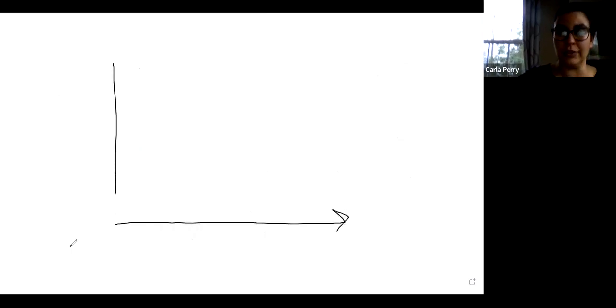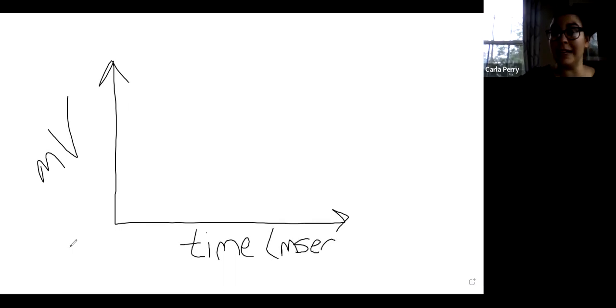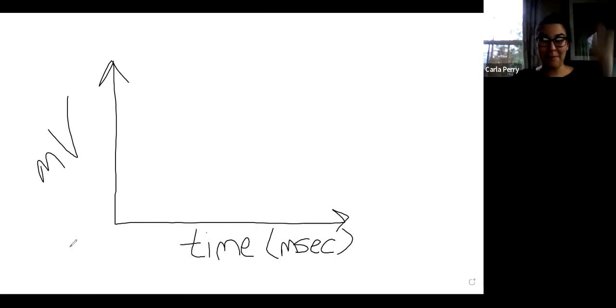So let's go from the drawing of the neuron to graphing this out. So I want everyone to draw this graph at home as I'm drawing it here. Whenever you have a graph, you label your y-axis and your x-axis. The y-axis is labeled in millivolts. We're going to label the x-axis as time in milliseconds. So this is happening really fast. It's a lot to learn, but it's happening in milliseconds.